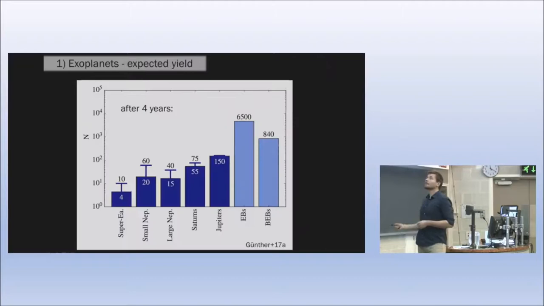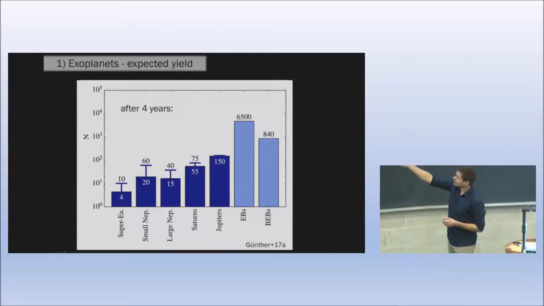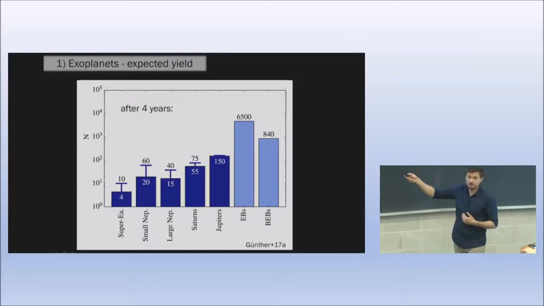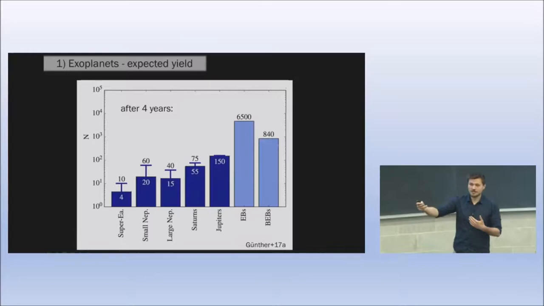What do we expect to find in the upcoming four years with NGTS? I did some yield estimations. After four years we expect to find a nice handful of super-Earths. Those are not really amazing Earths, but just a little bit bigger than Earth. We also will find a couple dozen small and large Neptunes, up to 100 of those. This is about four times to eight times the size of our Earth. Then we'll find hundreds of Saturns and Jupiters, everything nine times the size of the Earth up to 20 times the size of our Earth. This is where NGTS 1b falls in.